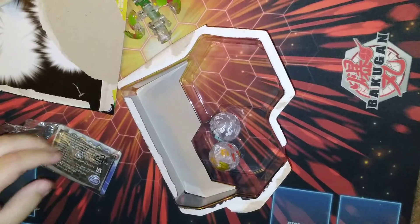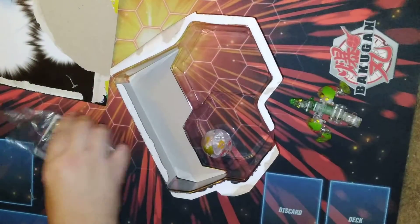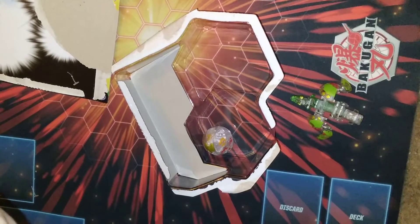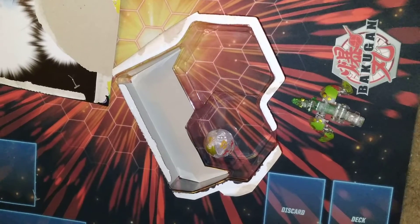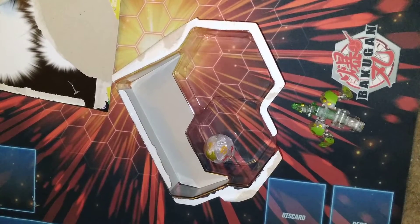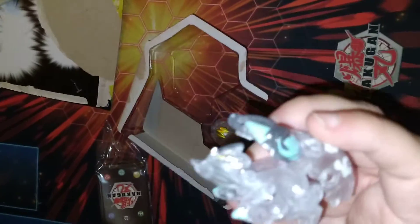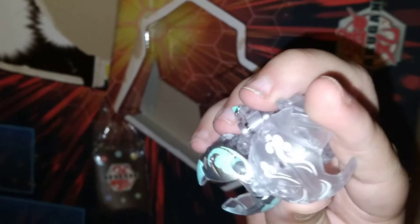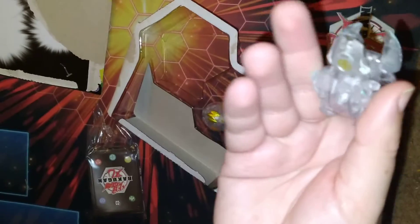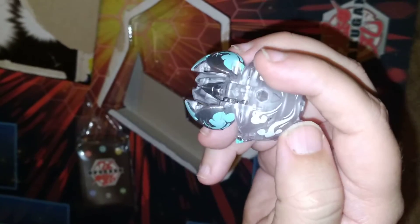I'm just opening cards ahead of time. There's a surveillance — that thing's pretty, it is pretty as heck. Let me open up — I think it's the Colossus. I'm having a hard time opening it because the magnet is not wanting to click. I'm gonna have to use an old Bakukor. That silver paint is amazing on it. Some of that pin striping technique is really popping. I love the kind of cloud designs on there — really cool looking. That pin striping cloud design right there is popping.